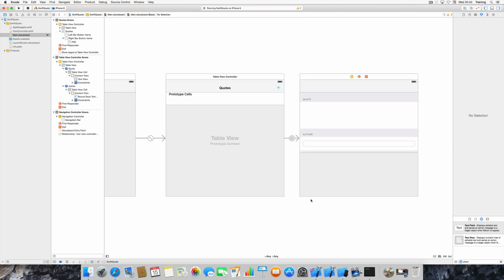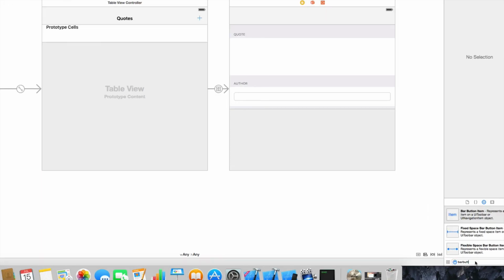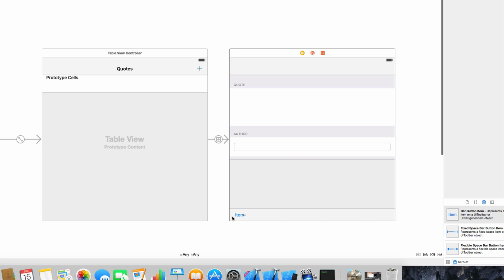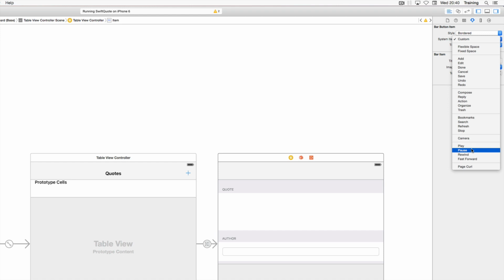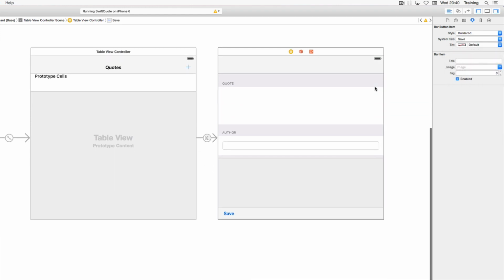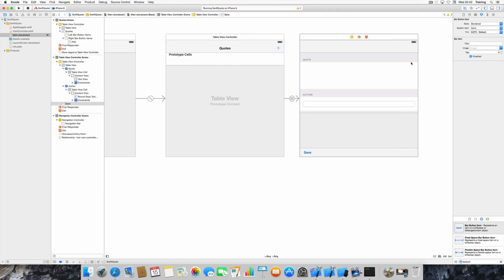So now that we have this basic user interface already set up, what we also want to do is add another bar button item. So let's enter that here and bring that up to our second view controller. And you will notice that this bar button item will not automatically be put into the navigation bar. We have to do that ourselves, but we can make some adjustments here as well. This is going to be a save button. So here we are, and this is going to be our user interface.